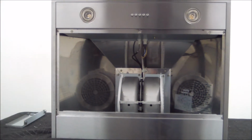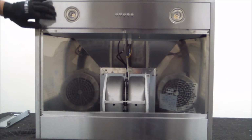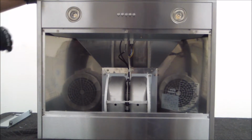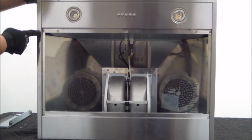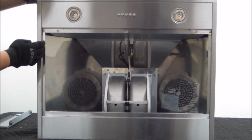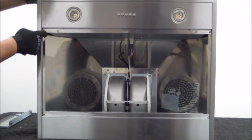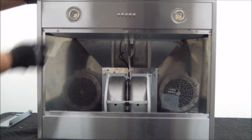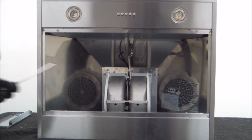Next step, we're going to want to go ahead and remove this bottom panel. And we're going to do so by removing two screws, the two from the outer side. We're not going to worry about the ones in the middle. We're only going to be worried about the ones that are here on the frame itself. So that's one, and then two on the other side, right here.